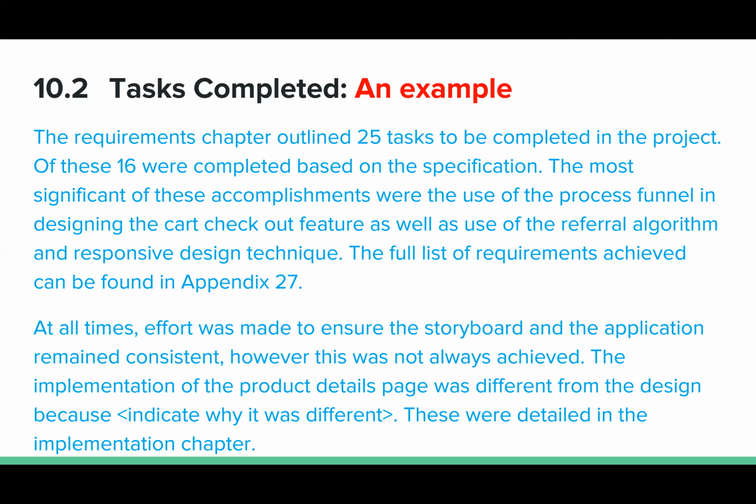The full list of requirements achieved can be found in Appendix 27. At all times, effort was made to ensure the storyboard and the application remain consistent. However, this was not always achieved. The implementation of the product detail page was different from the design because, and indicate why it was different. These were detailed in the implementation chapter.